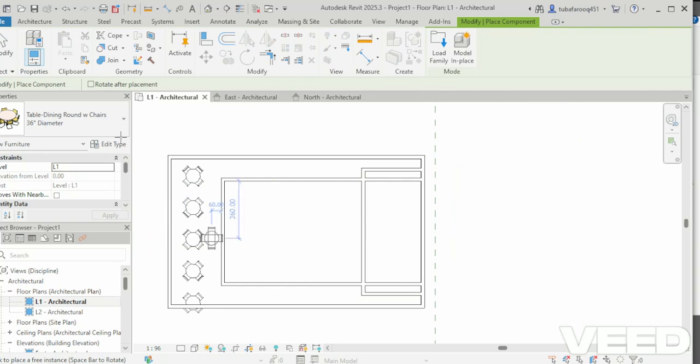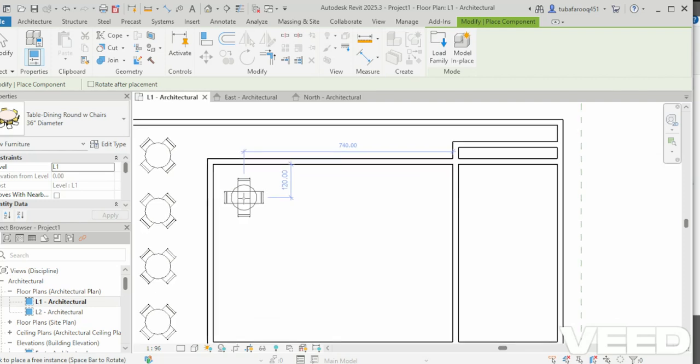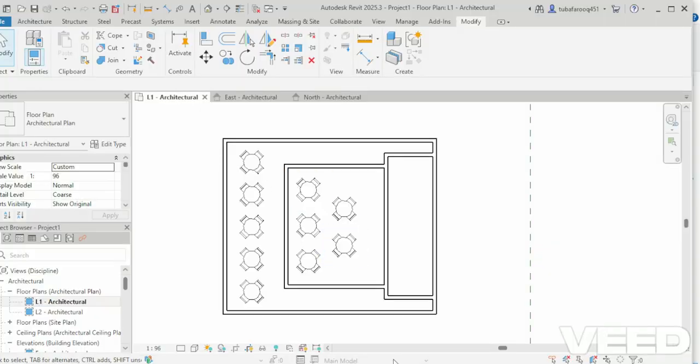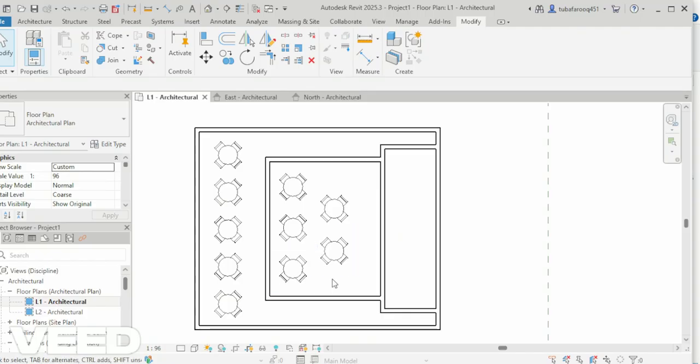After that, go again into Components and place some more tables here. Again rotate them at 45 degrees and use Array to place 3 more tables. Now I think we have enough tables for our cafe, and by using these tables we get the basic dimensions of our cafe. So this is our working area. Let's set it at 240 or 220 centimeters. We have done all the internal dimensions and settings.